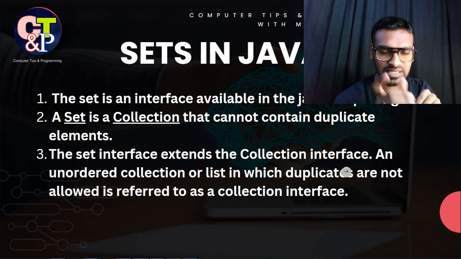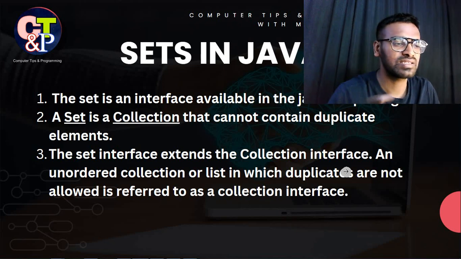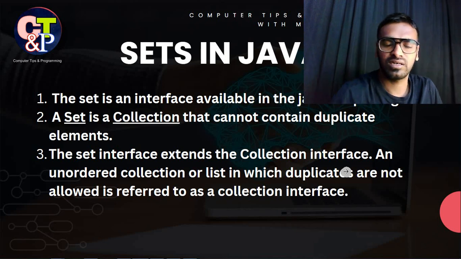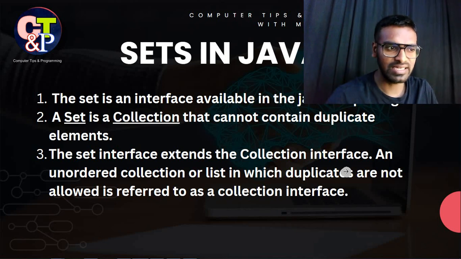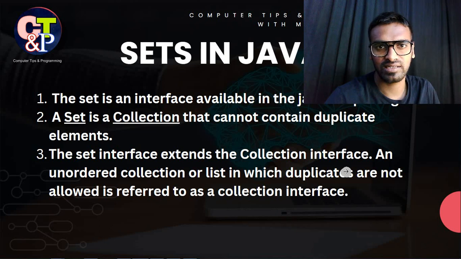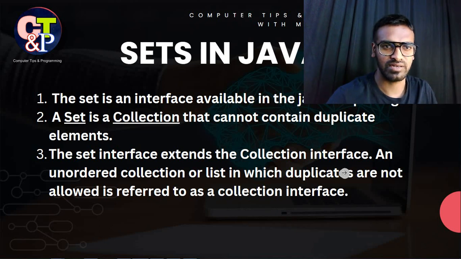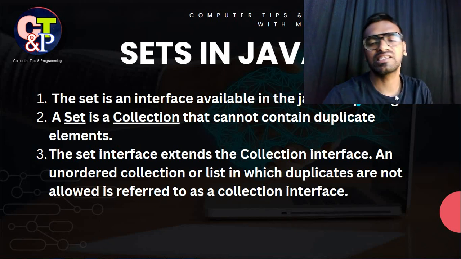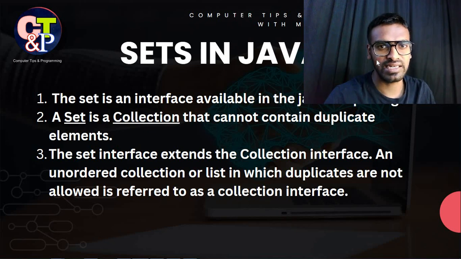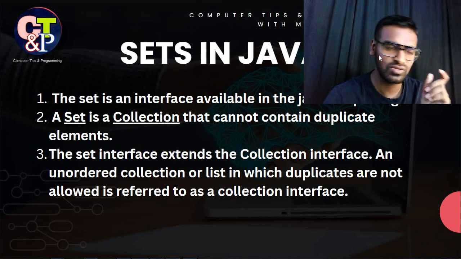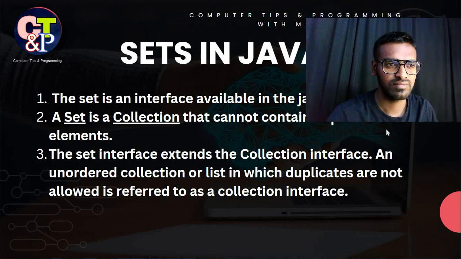In a Collection interface, you can say, we cannot use duplicate elements in a list or an unordered collection. If you have created one, we cannot use anything which is repeated. Even if you write it in a repeated way, the final result will give you a single entity, even for multiple entities.